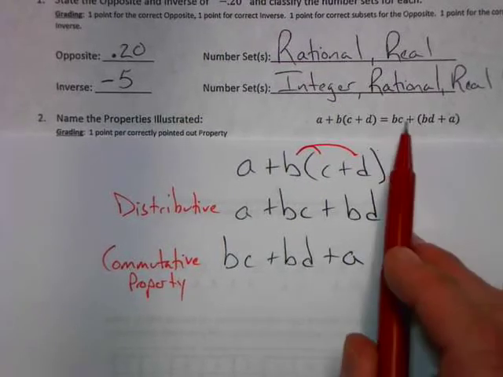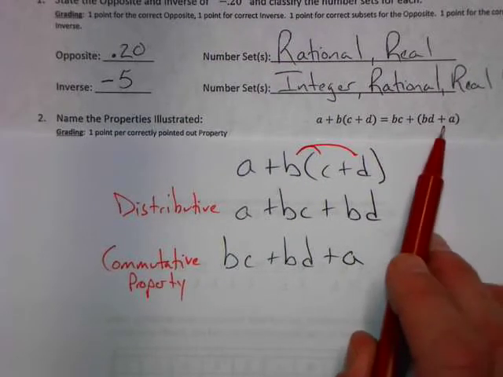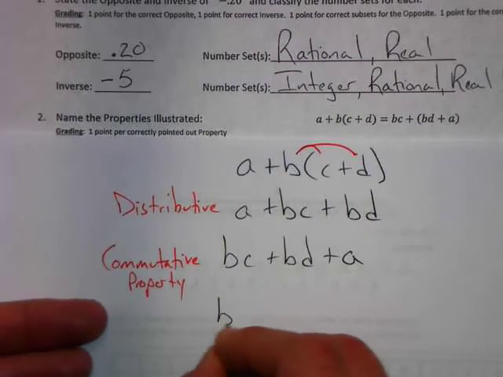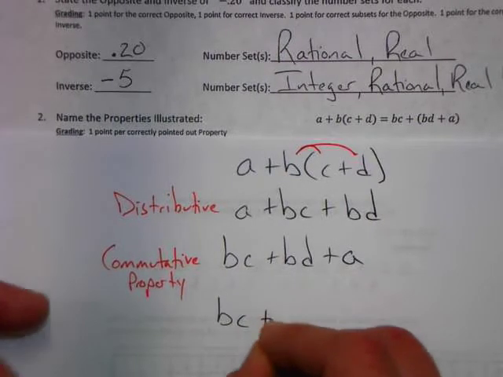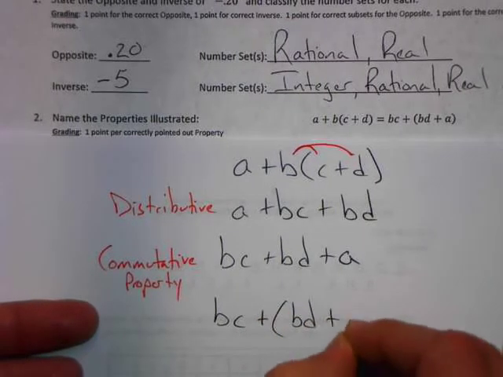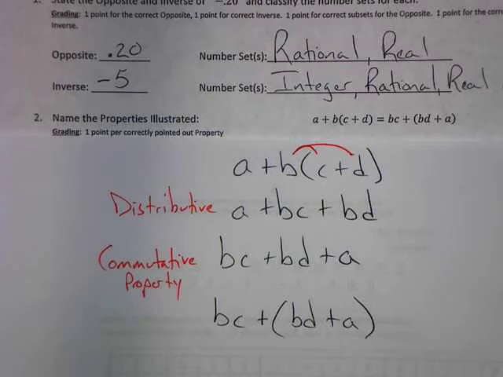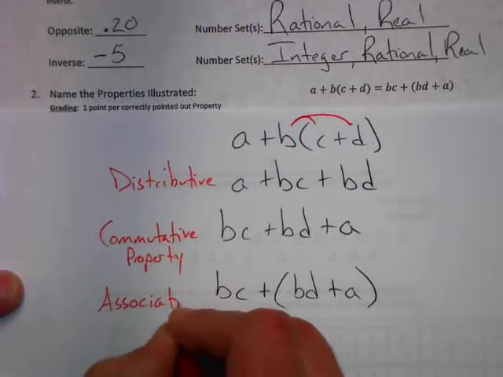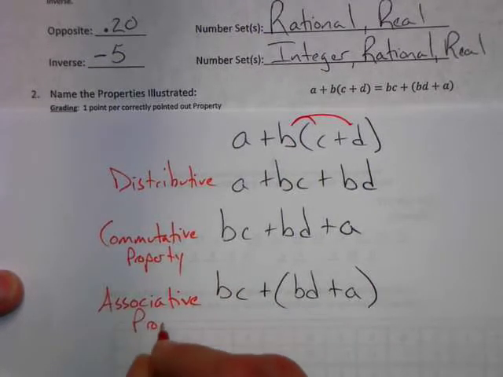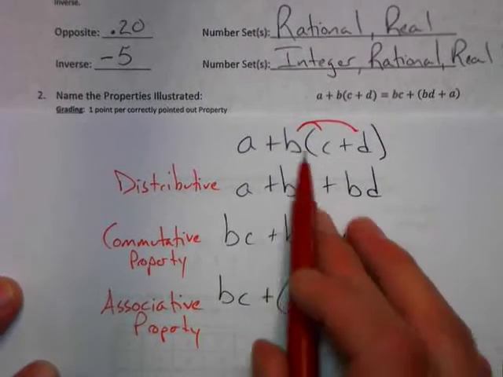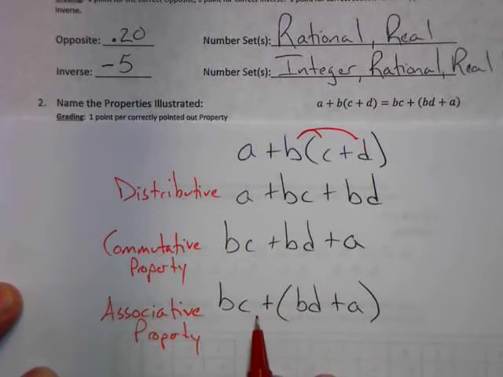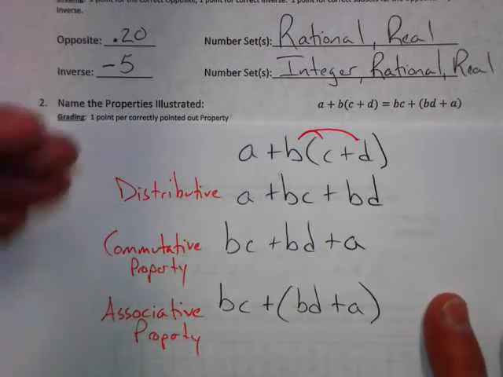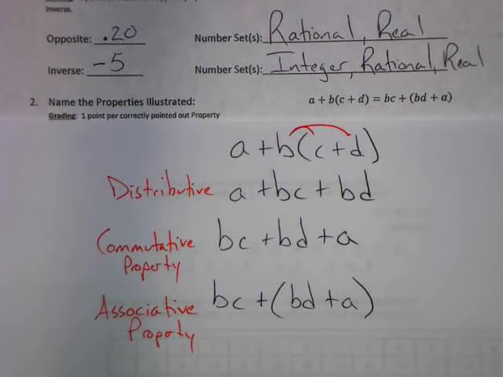But now look at the right-hand side. We have parentheses around BD and A. We have grouped BD and A together. And we can do that. We can group numbers in any way we want as long as we're using addition and multiplication. So we can group together BD and A, and the property that allows us to group things like that, since we're using addition or multiplication, is the associative property, like our associates, our group. So that was the associative property. And now look, we have manipulated the left-hand side. We have used each of those properties, and it looks exactly like the right-hand side. And so we have to use each individual step and label each step. And so that's what I'm looking for in number 1 and number 2.